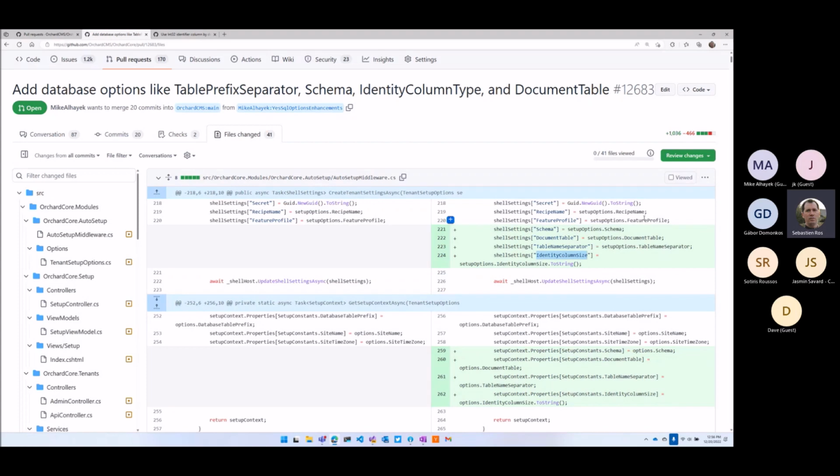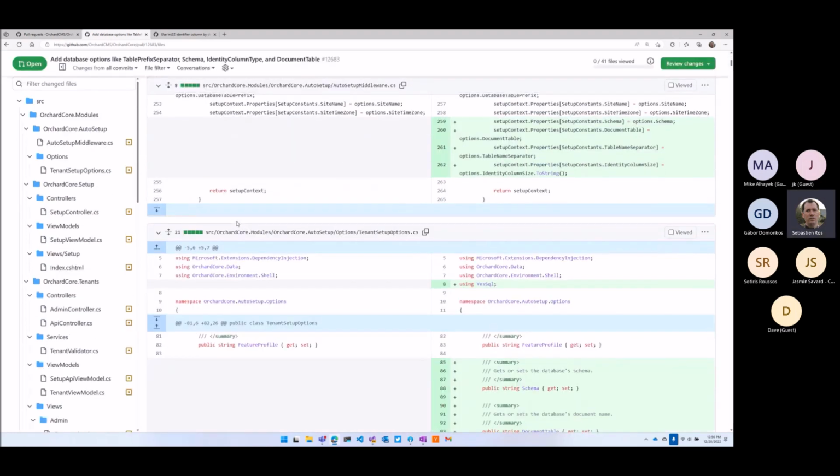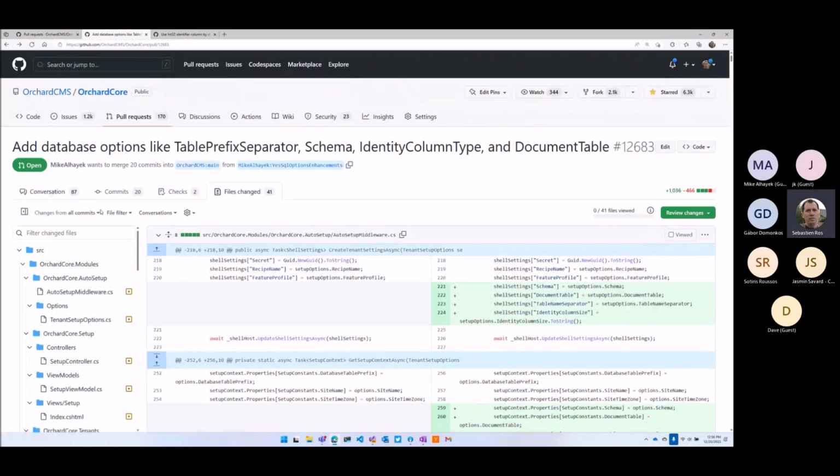Doesn't have to be a UI. Nobody would do that ever if it's not deciding when they set up their website. And we should have a default. We said we won't change the default right now, but maybe the next version we might decide to have a new default, which will be big integers. I still don't think we should have a UI for that. Or again, to keep it simple.